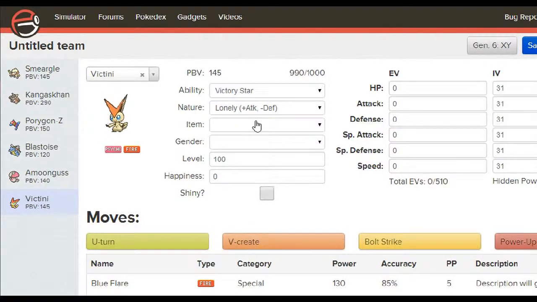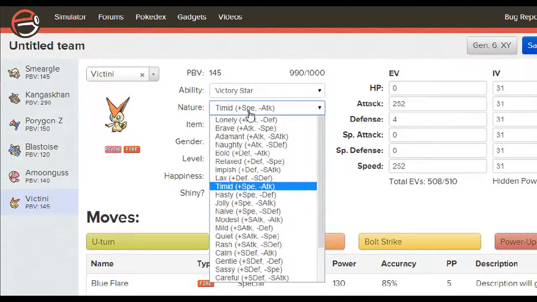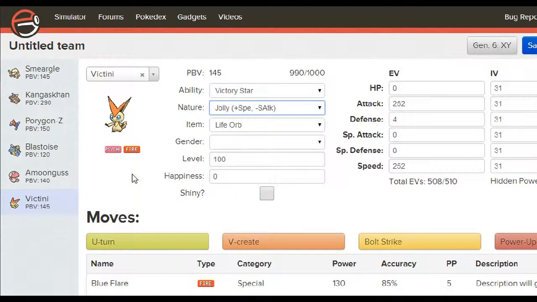So that looks like our team. We barely made the limit here. We got 10 points under the maximum. So we're going to save it, and we're going to try doing a battle. We'll do one for now and see how it goes. So we're going to select our team and find battle. And we'll see how the team works.